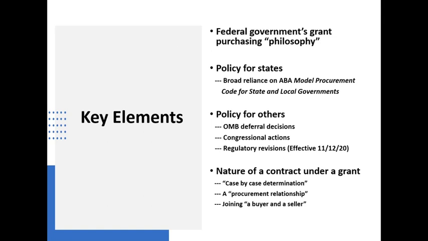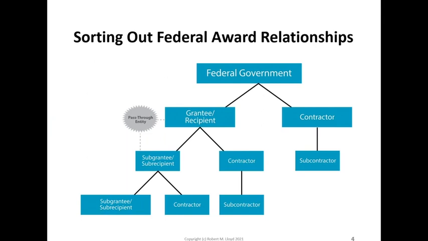Now, on slide number 4 is a chart which illustrates these concepts graphically and actually makes it a little easier to understand. At the federal government level, there's a statute called the Federal Grant and Cooperative Agreement Act, which establishes the basis for the federal government to enter into financial transactions. And it makes the distinction between federal assistance, which is the left-hand side of this chart, and federal acquisition or procurement, which is the right-hand side of the chart.